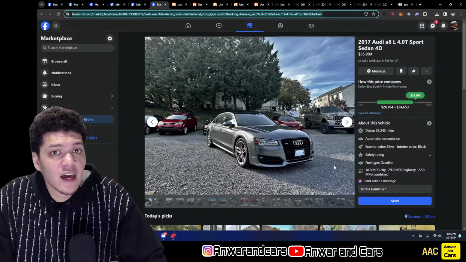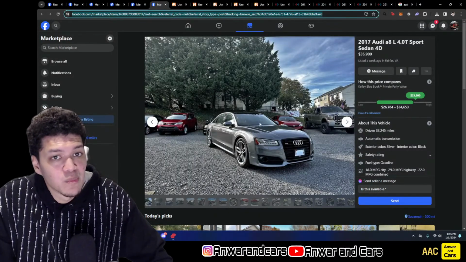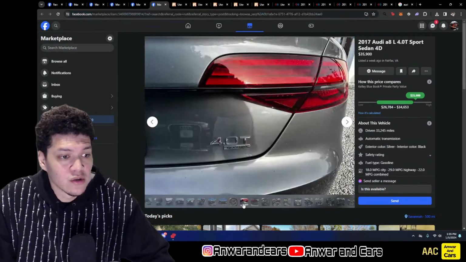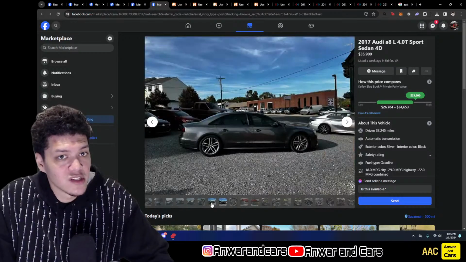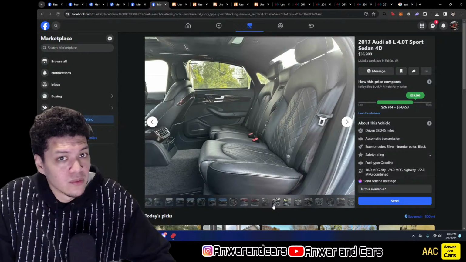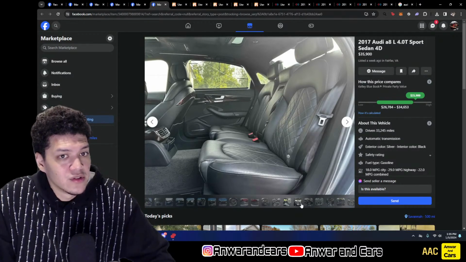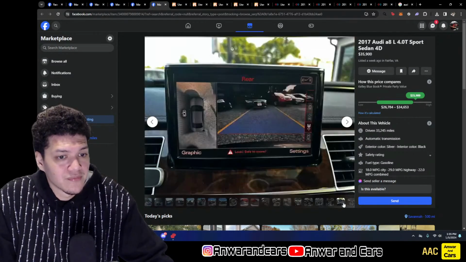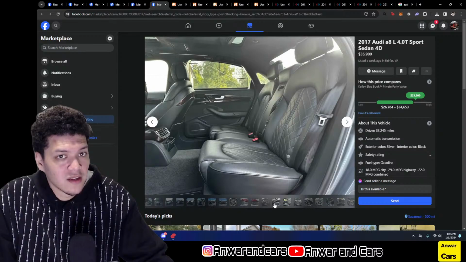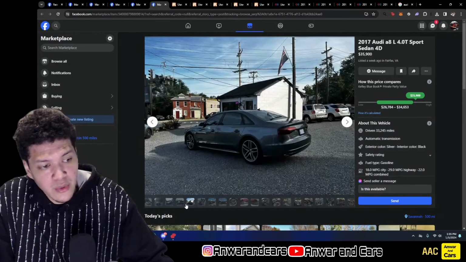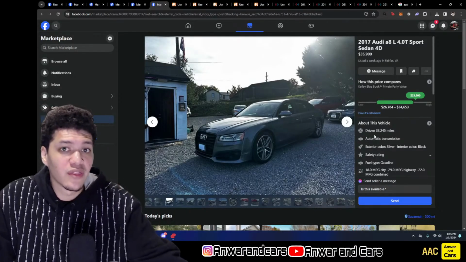And then finally, we have our 2017 A8 Sport. This is the first model year where they only had the L and they only made it in Sport. So if you want a 2017, it's going to be a Sport model. Looks really good in my opinion, though. We have the rear seat package, as you can tell, as well as the sport comfort seats. Not the executive rear seat package, but it does have a rear seat comfort package, or whatever it's called. In this gray color, only 33,000 miles.